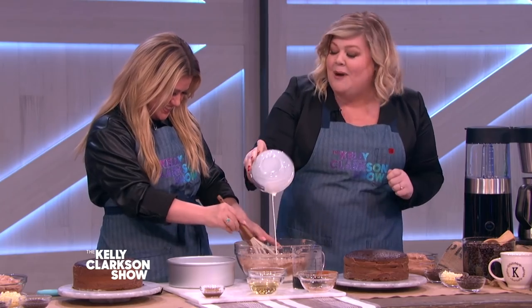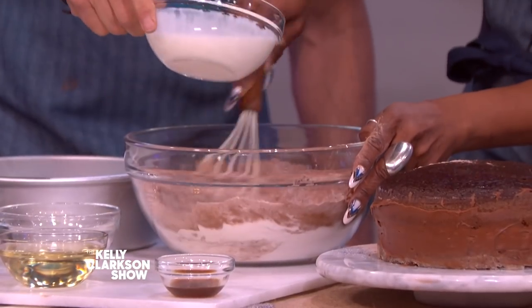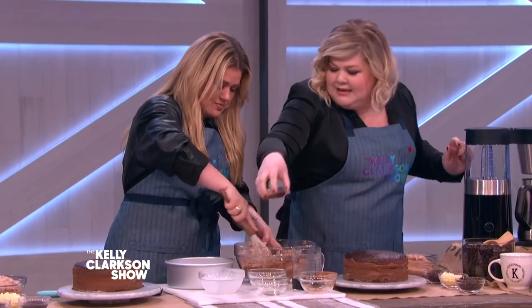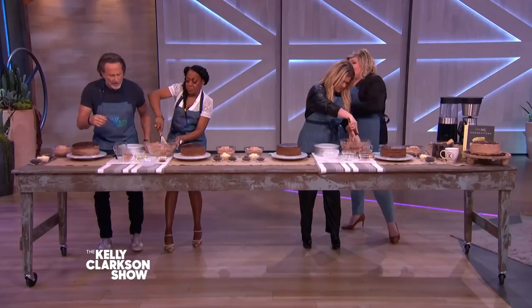And then here comes your buttermilk. Buttermilk, give me buttermilk. And that's delicious and tangy. Stir that good. And here comes your vanilla extract. Put your vanilla in.